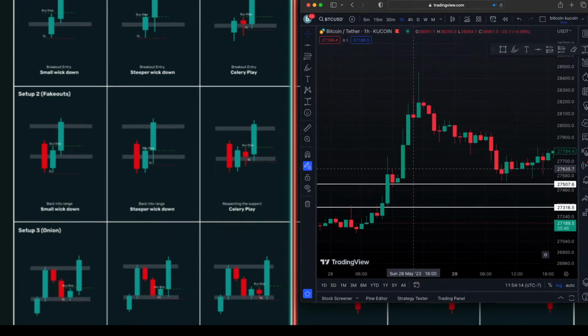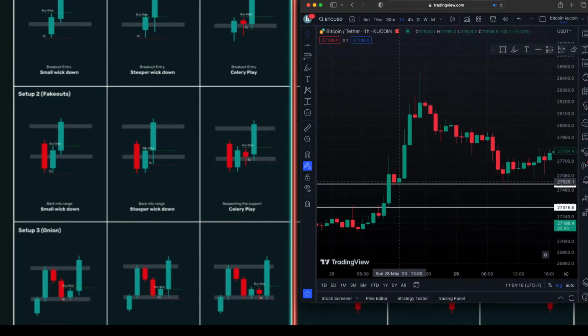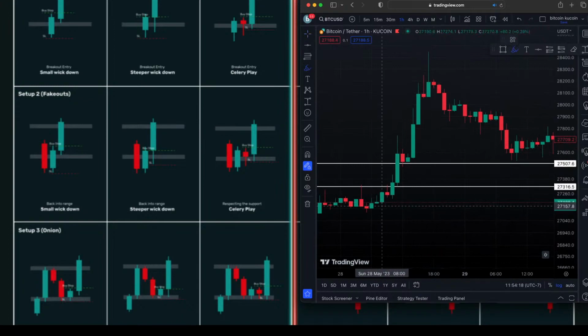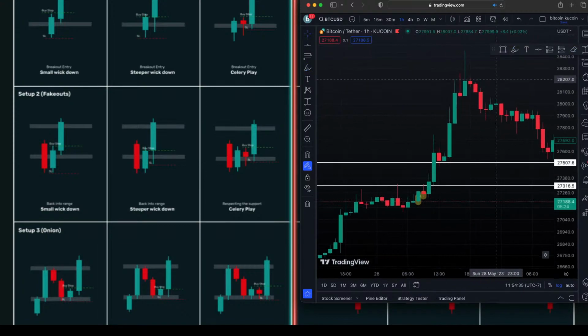Let's see. Look, this is the salary play right here. Look, green, red, green up, green, red, green up right after. Those are salary plays right there. So what I'm saying is, we have to find it before it happens. So let's say we're waiting right here. There's a green and then this red one happens. We'll be waiting at this point.